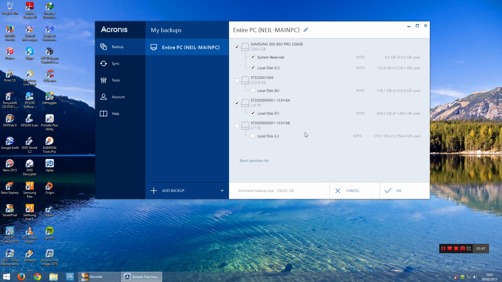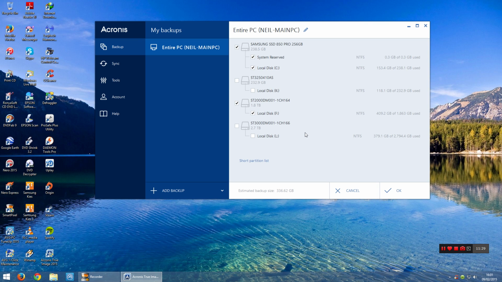So when you use the main boot up disk of Acronis, it will give you an option on what hard drives you want to restore. For instance, if you watch one of my other videos, I use the boot up disk, and all my drives I've backed up, which is my C drive and my F drive, appear on the boot up disk interface, but I only restore the C drive.